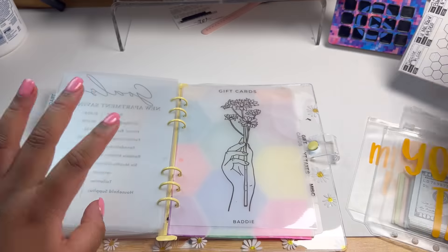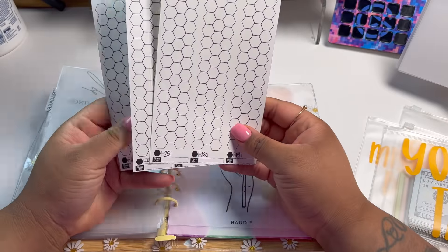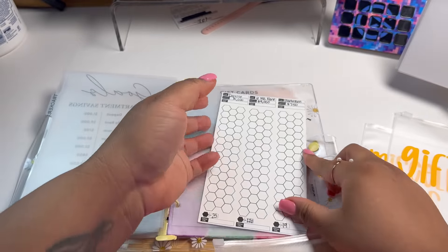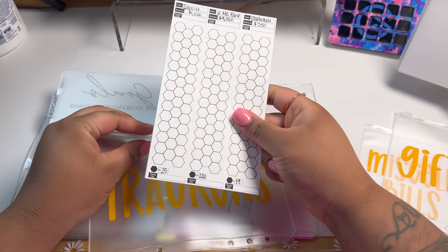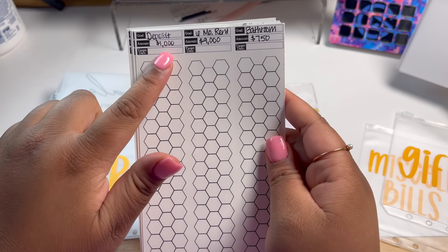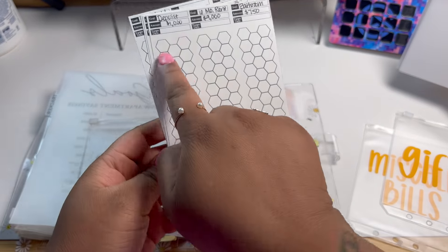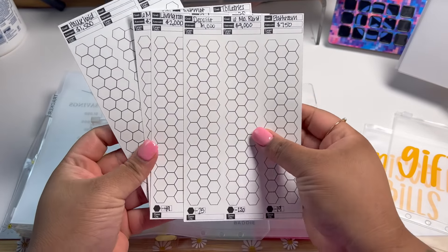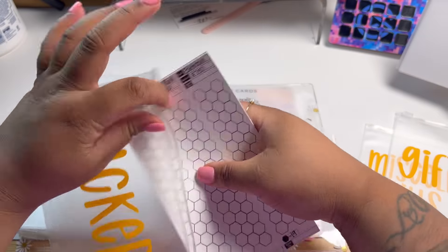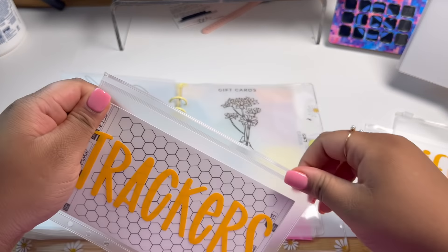Up next is our trackers. I saw somebody — I don't know if it was on Pinterest or somewhere — and I saw some trackers similar to this and I couldn't find who was selling them, so of course I just made my own. You know how you see something and forget to save it and then you want it later? It was really a simple document, so I just went in and made some in Canva. It has the goal for my sinking fund and the amount, a little space for target date, and it breaks down what each hexagon is worth so that once it's full, I'll know that fund is fully met. Each of my envelopes has one. Oh yeah — perfect fit.